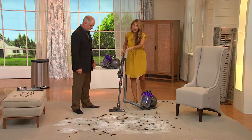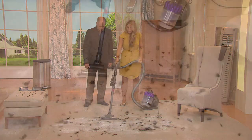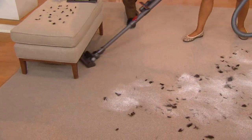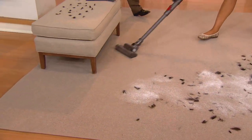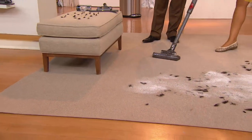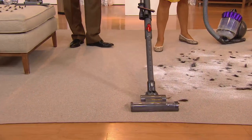We have pet hair and chalk dust — two different messes. And it's great because it's just so effortless. There's a lot of pet hair on this carpet. You go right underneath all of your areas without getting something else out — it's not a separate thing that you have in your closet that you never end up using.